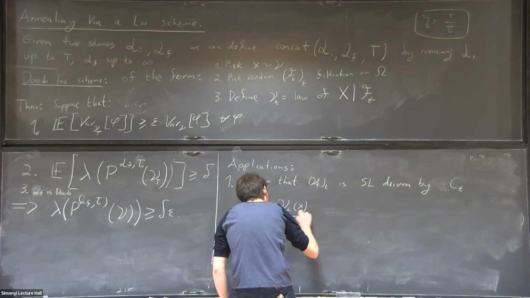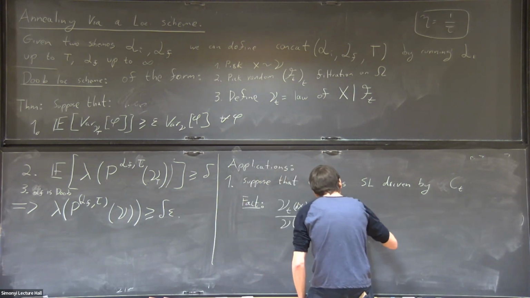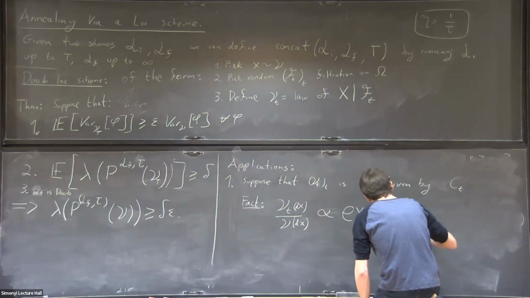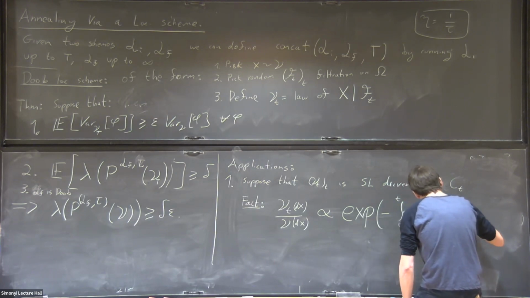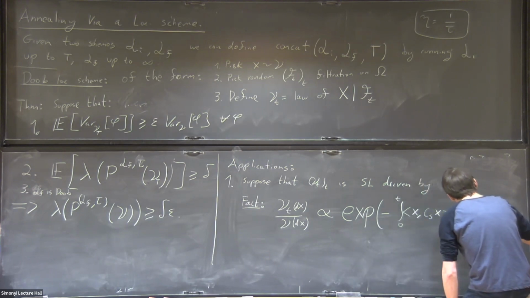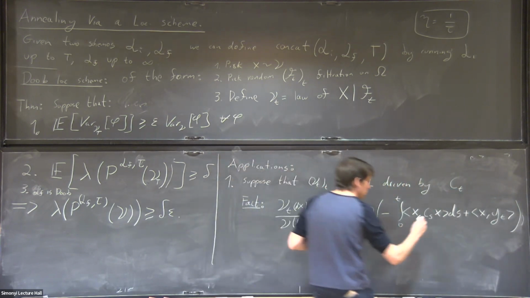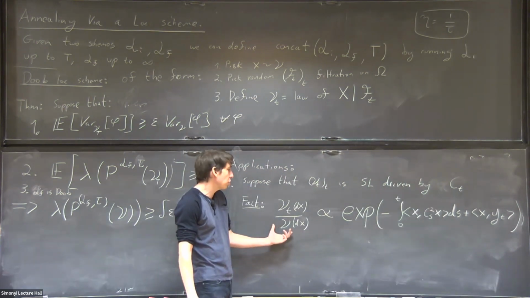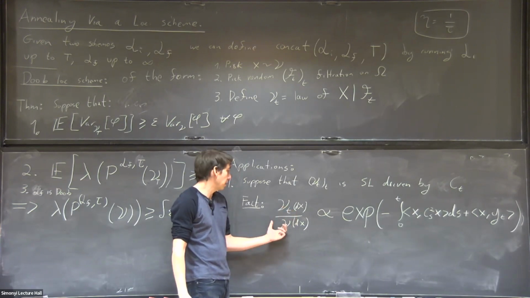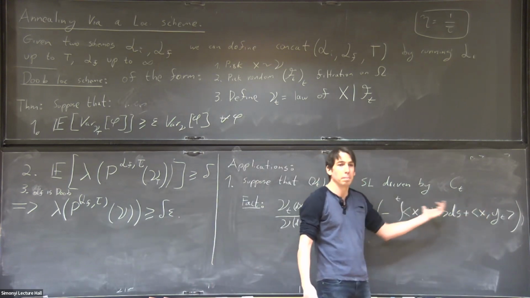So nu_t(x) over nu(dx) is going to be proportional to e to the minus a quadratic form in x, involving the integral between 0 and t of C_s. So when I run stochastic localization, I actually get a measure at any time t that can be expressed as the measure at time 0 times this quadratic e to the minus quadratic function.